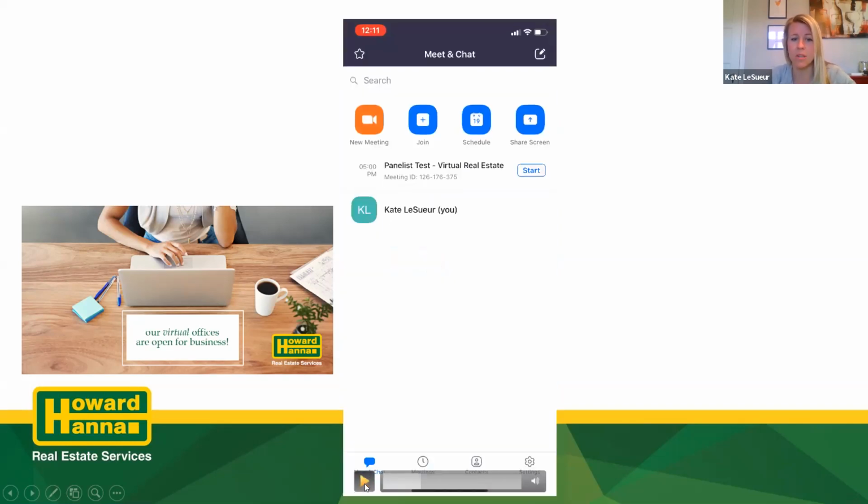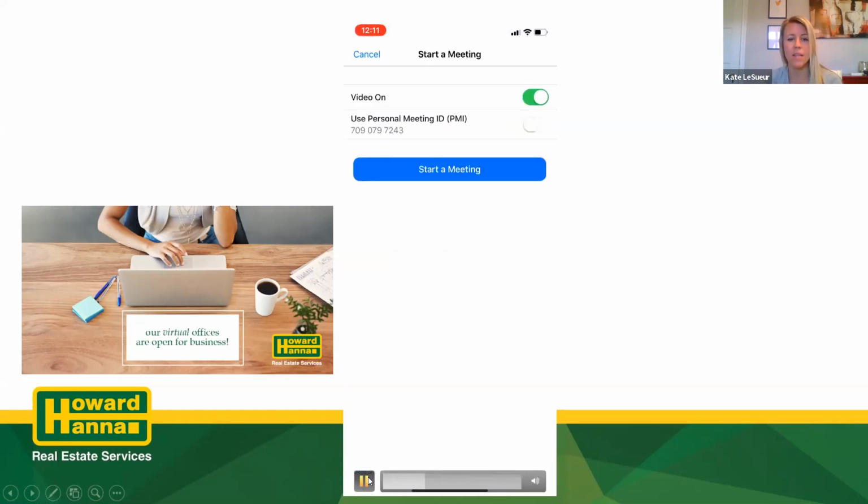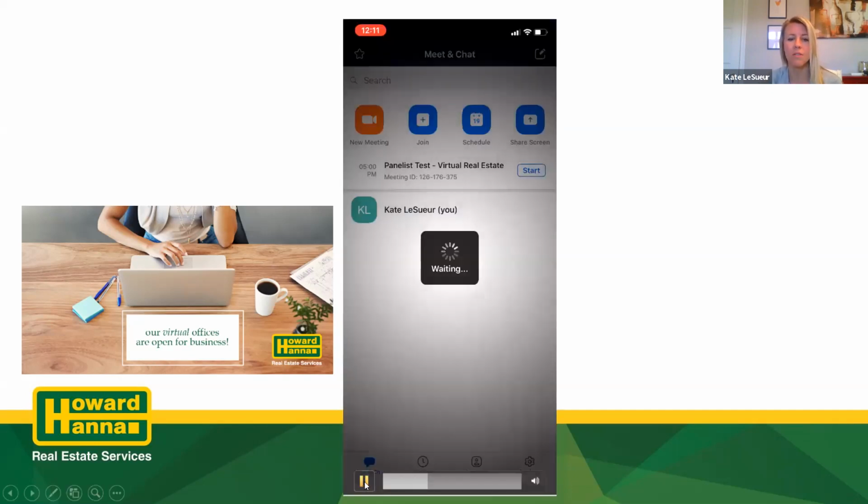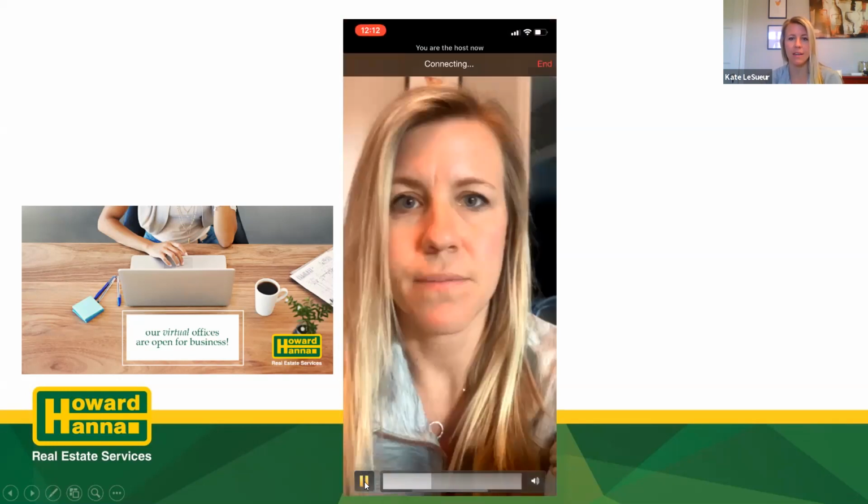So I've clicked open Zoom, and if I want to do this the fastest possible way, I get a client that says, hey, I need to see this right now. I'm just going to click new meeting. You can always schedule a meeting if you want and do that in the future, but I'm just going to click on new meeting really quickly, and it's just going to let me start a meeting. Once I'm in this meeting, make sure you have video on. That's very important. We want to make sure that we have the video. That's part of what we're doing this for. Once you've clicked that, it's going to put you right in.